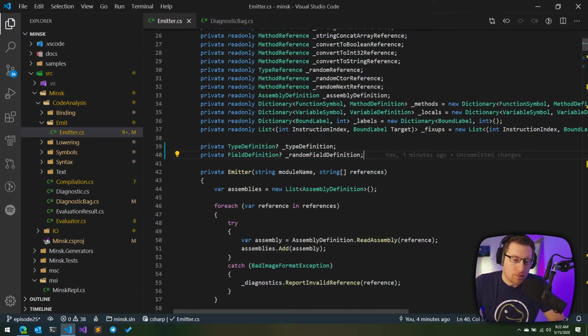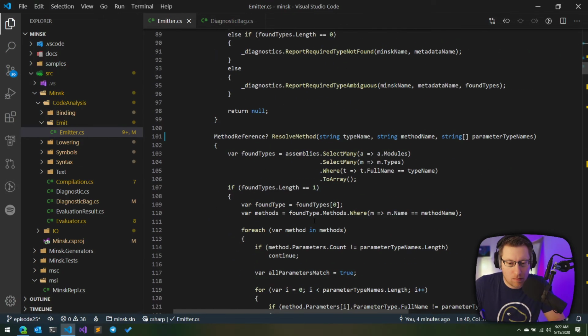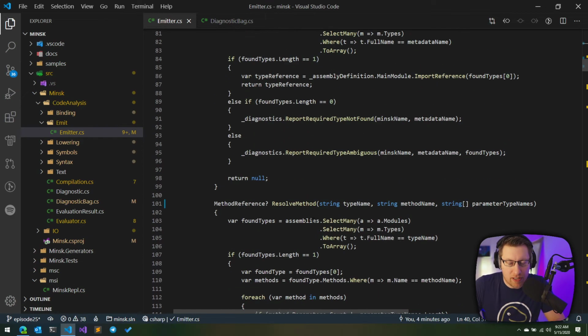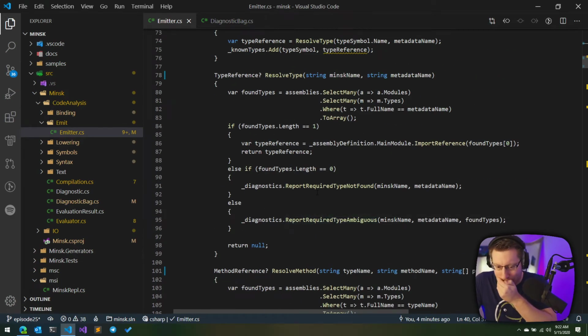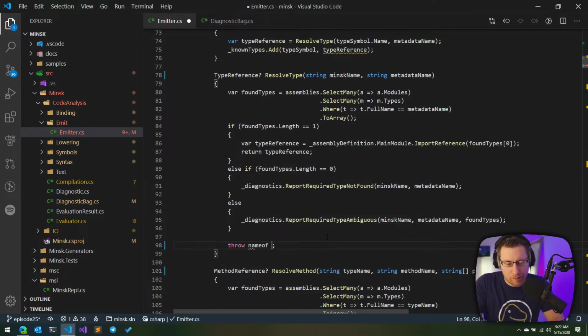So yeah, we can probably cheat here and just reuse an existing inflection API here. Throw new type missing.